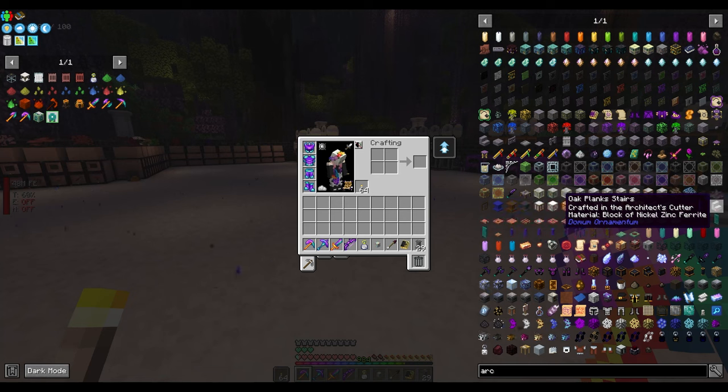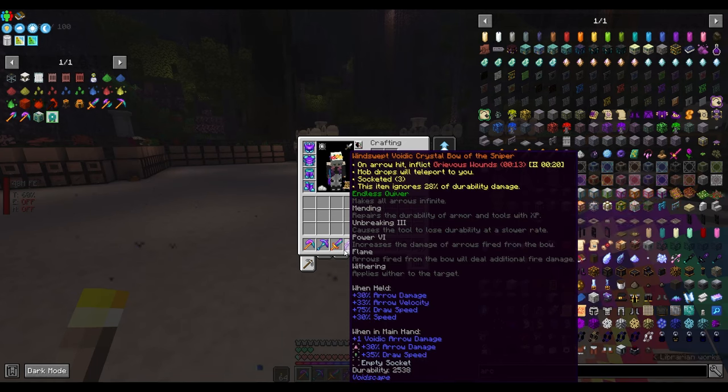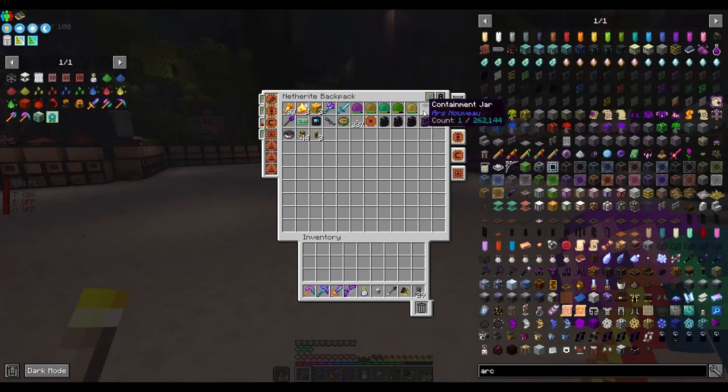It's been getting me a decent amount of gear and gems. So I have taken that, and I've actually added a gem to our sword that I've made a perfect one. So attacking an entity has a 1.5% chance to summon a treasure goblin. When that little bugger spawns, we're gonna scoop him up in a containment jar. I have made the containment jar. It is right here. And we are going to try and scoop him up today, because I think that is adorable.